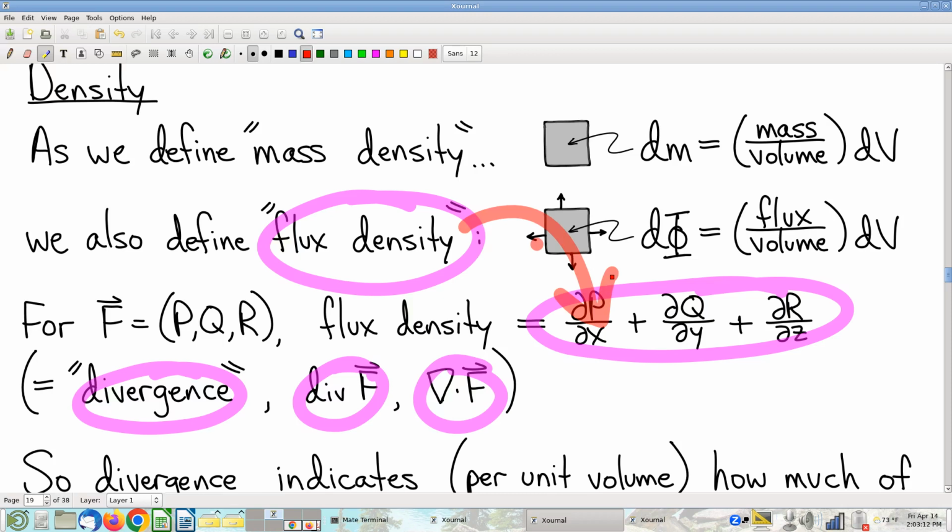It is not an unreasonable computation, but it does take a little time, and it's got details in it, and it's, frankly, a pretty forgettable computation. It's not that it's not important. It is a very worthwhile computation, but in the big scheme of things, as pressed for time as we are in this course, I think it's far more important for students to understand how divergence is going to be interpreted and how we're going to make connections with it than it is to know where that explicit formula itself comes from. So that part of the calculation, how to compute flux density as this formula, don't worry about it. It's in the book.